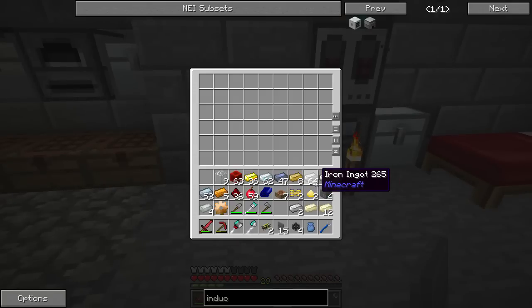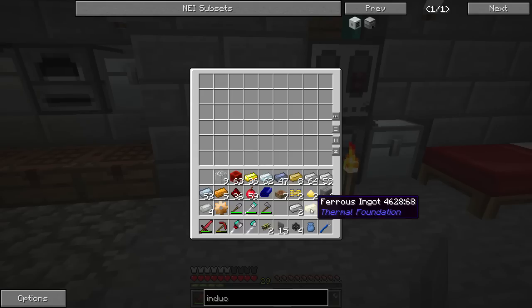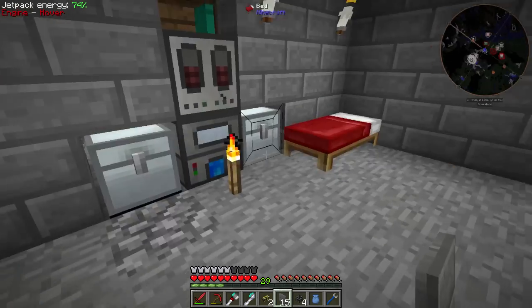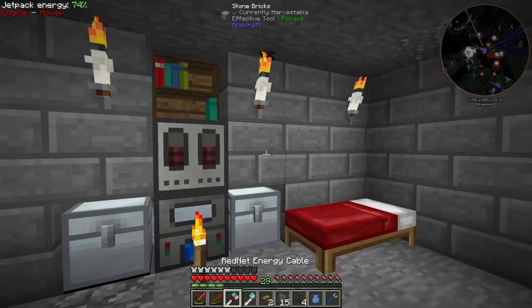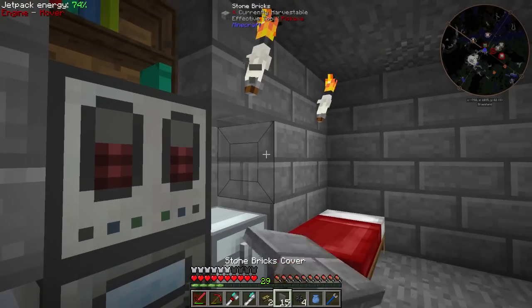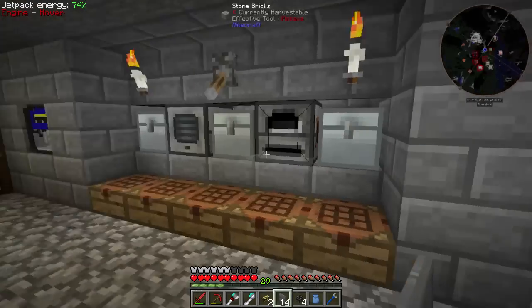Perfect. All right. So I believe the ferrous was like one, two. Let's see what happened there. Okay, good. It put it in the right one. Yeah. Okay. It works. It works. And it spit it out. Oh, I gotta do the same thing here. And it works. Invar. Awesome.